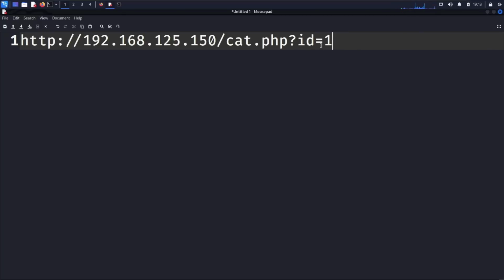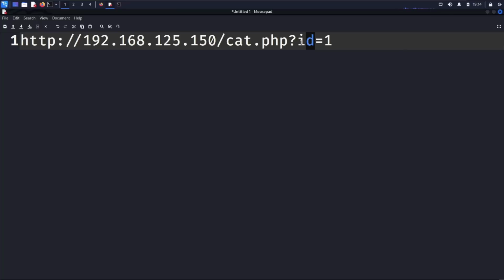And the reason this is important is because, going back to my earlier explanation of what you need to check for before you start testing for SQL injection vulnerabilities, you need to identify whether the web application is using a relational database, regardless of the type, whether it's MySQL or PostgreSQL. And one of the ways this tells us that there is a relational database being used by this web app is because the ID parameter, and you'll see that is very common with PHP, is commonly used to reference a specific record, and I'm sure you're aware of what records are in the context of databases. So it can be used to reference a specific record or item or row in a database.